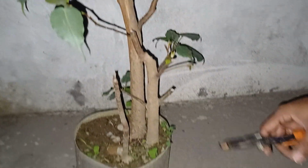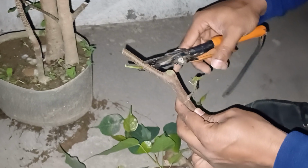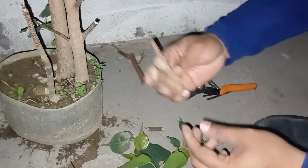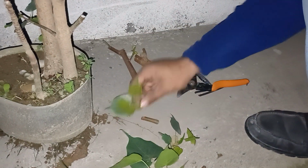And look. We'll plant this like that, and I think we should also plant this cutting. Nothing is waste.